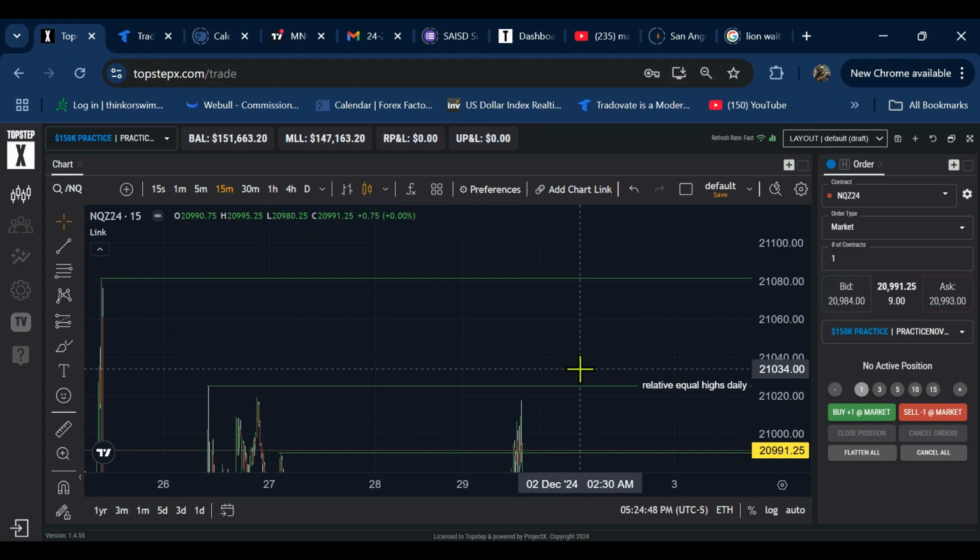A 20-point move is $400. I would just be watching the speed at which it moves through there, and I might take it off if it's looking like it's aiming for this level, which is highly likely. Or I might just wait and put more orders there. But I think I'd probably try to take a stab at it here, and if that one fails, try another one here. If that one fails, I'm done for the day.